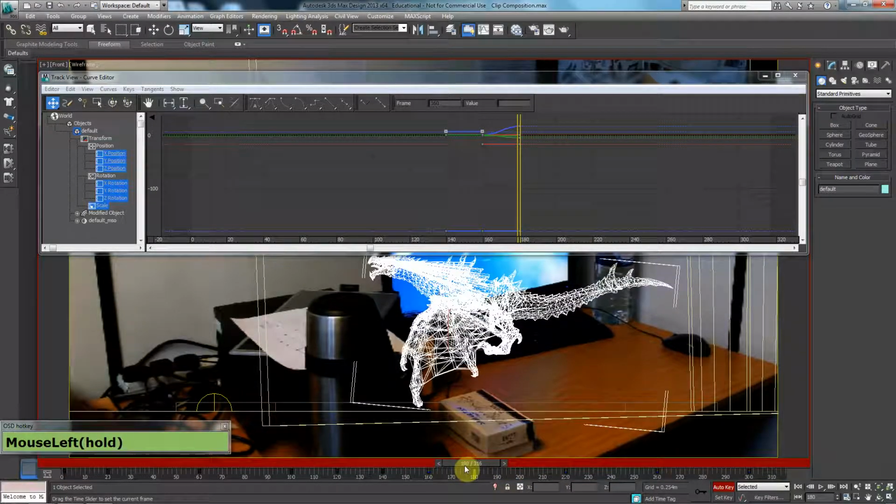Here at 180, because the dragon is meant to go up every time the wings come down in order to push the air down, so the dragon can go up.